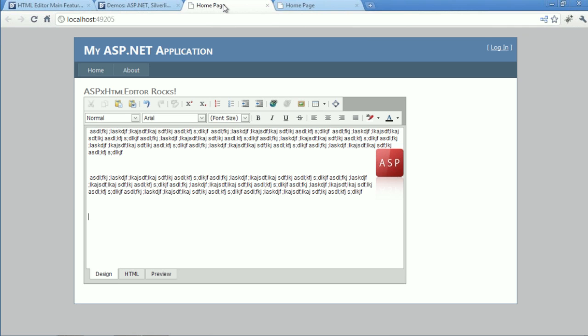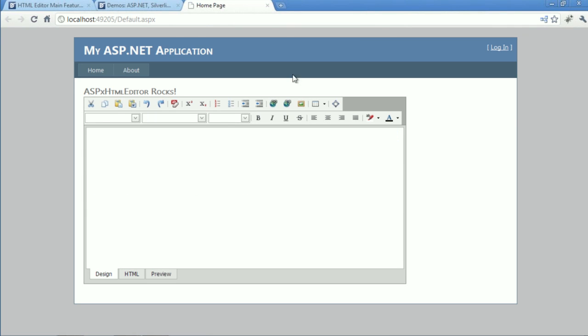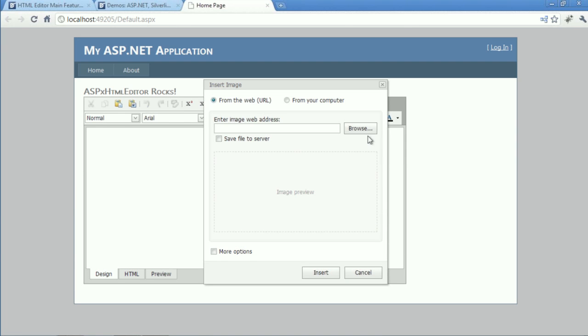So while that's loading, let's cancel this here. So the first thing is we want to make sure our cursor is in the editor, and then click Insert Image. And then the Insert Image dialog comes up. This is the new feature.